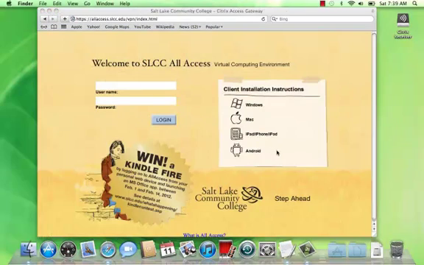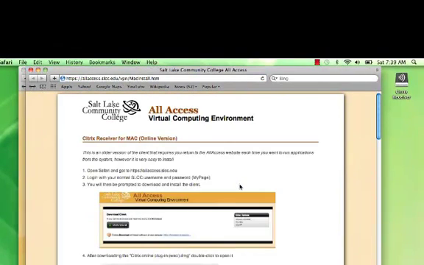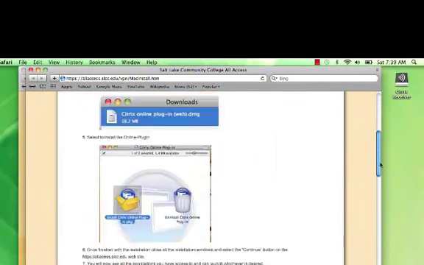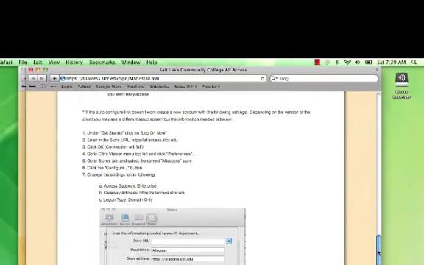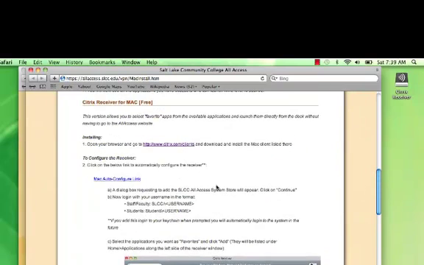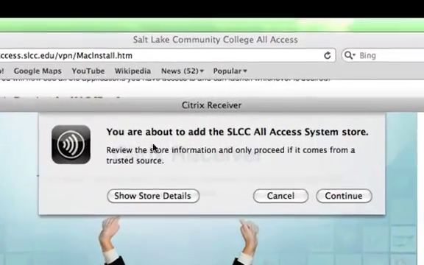Now we want to go back to the installation instructions on the All Access website. About halfway down the page, there's an auto configuration link that will set up the new client. A little lower on that page, you'll also see the manual settings for the client as well if you want to set it up that way. However, we'll go ahead and click on that auto configuration link.